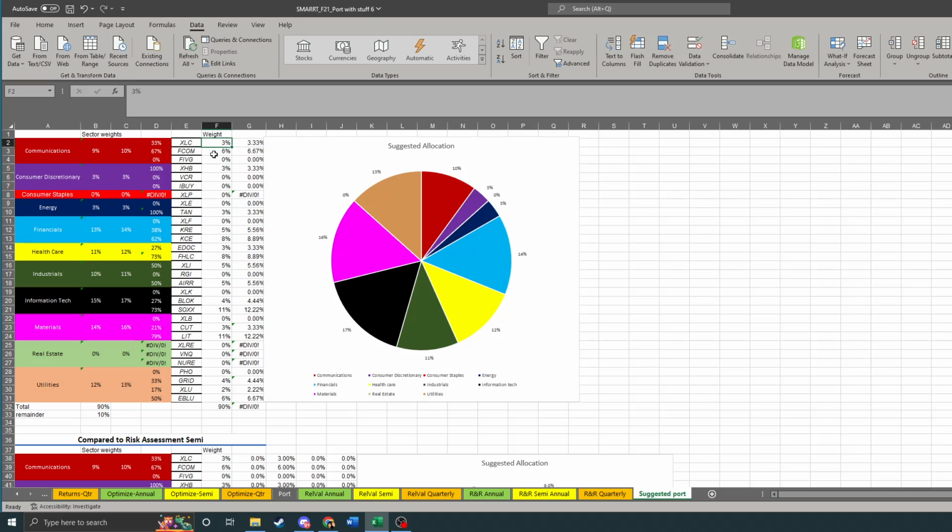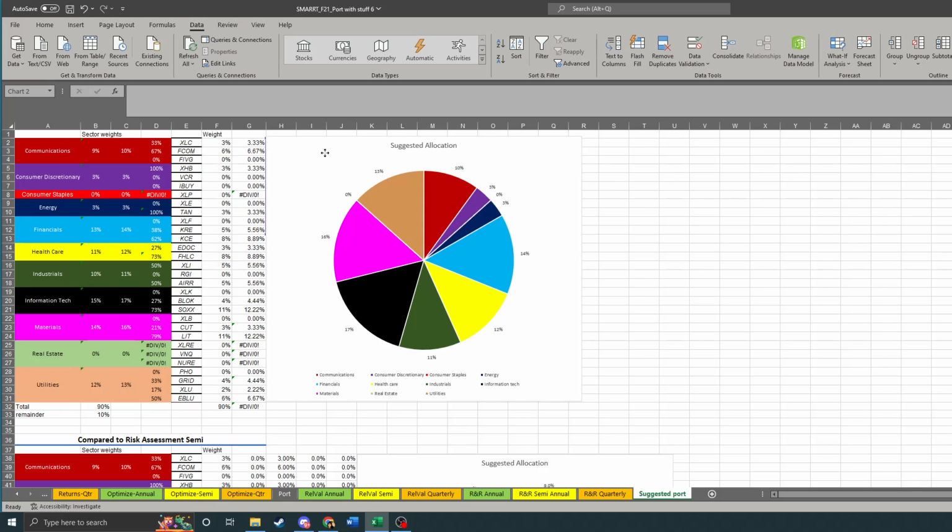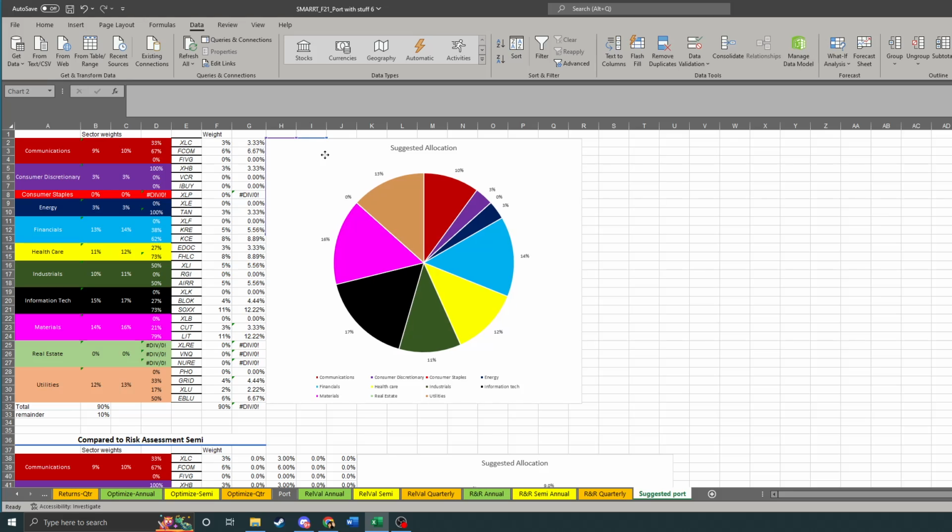You put in your desired weights right here. So let's just say you're like, okay, we voted we want 3% in XLC and FCOM to have 6%. So say once you're done with all your suggested distributions, it doesn't add up to 100%, right? It might add up to over 100, it might add up to under 100. Regardless, you're like, what do I do with those extra percents? You have to calculate where to put the rest of them. So this will just basically add proportionally where each one should be to keep the same exact pie chart, right?